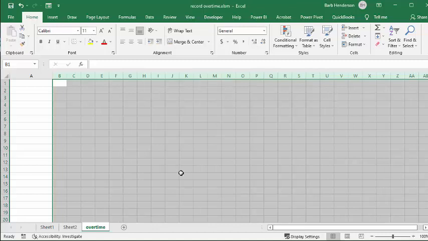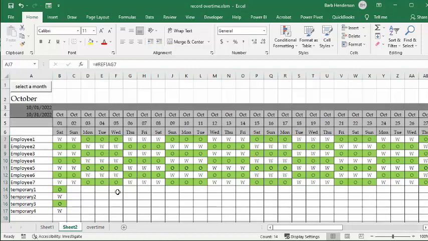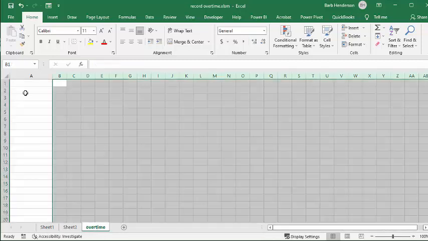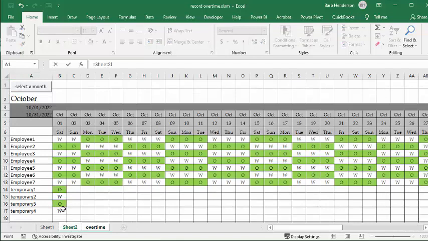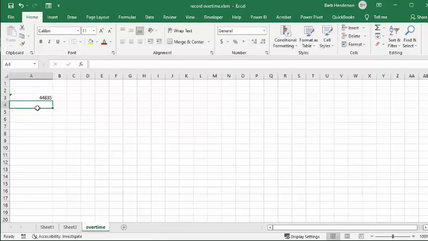Okay, so now we're going to go over and get the headings from the other row. So I'm linking these as opposed to copying them, so that if they change, these will change. So let's go to A3, and we're going to go equals, and then we're going to go over to sheet 1, and we're going to get A3 on that sheet, and press enter.